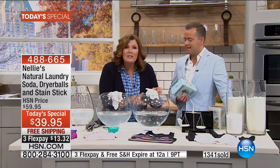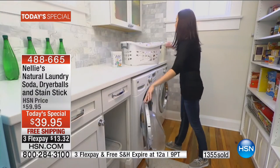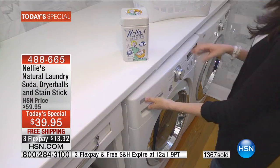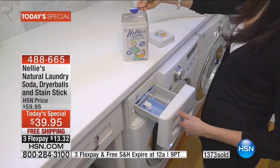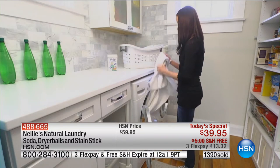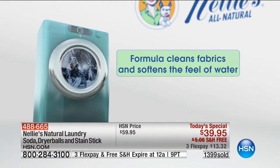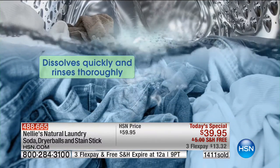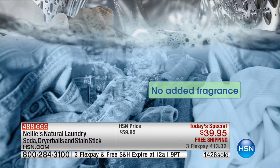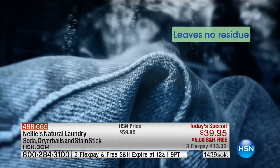A lot of folks don't realize laundry detergents are engineered to leave deposits in your clothes — that's why your clothes start looking duller and dingier, and then they try to sell you on 'new improved with optical brighteners,' which are just chemicals that reflect light to cover up the dirt. They don't actually get the dirt out. Nellie's dissolves completely, rinses completely, deodorizes your clothes, and gets stains out. One of my friends who is a gourmet chef said when he started using Nellie's, all his old t-shirts with oily, greasy cooking stains — old and set in — started disappearing. The more you use Nellie's, the better your clothes will look as it breaks down old stains, old detergent residue, and old greasy fabric softener residue.